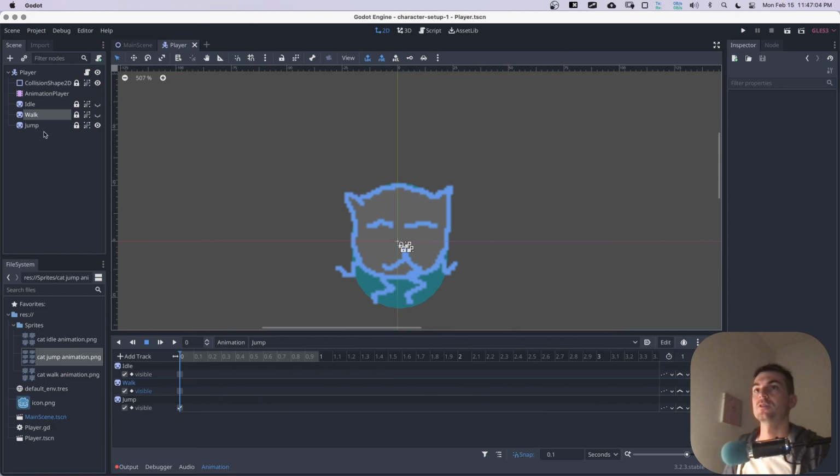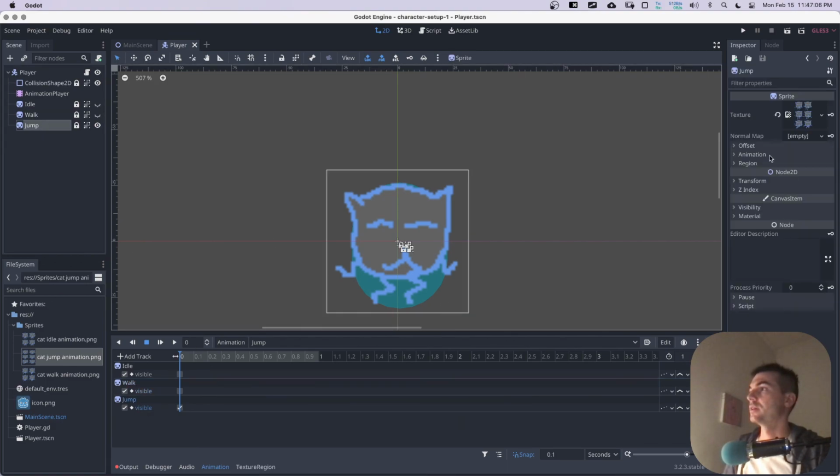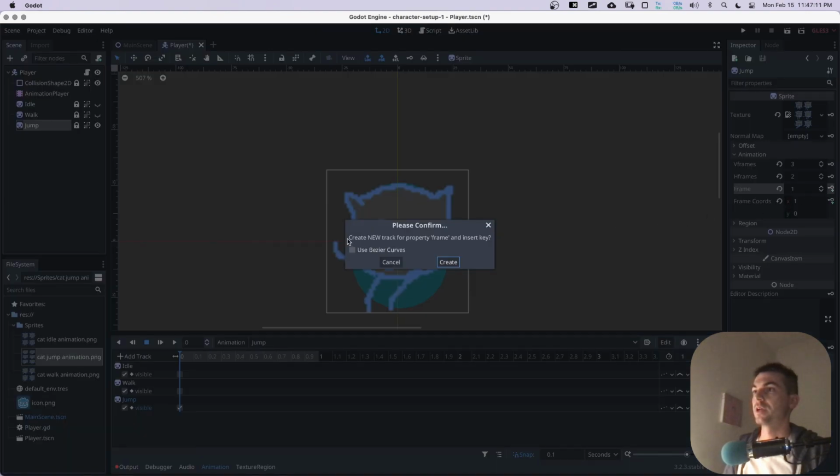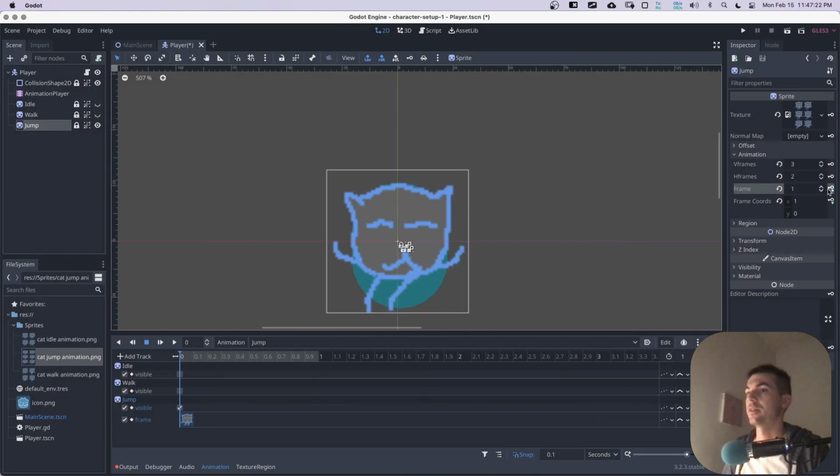That looks good. So then let's click on the jump and go to our animation and keyframe the first frame. Here I actually hadn't added the property yet. Some of the properties have the frames built in, so we can just hit create and then just jump ahead. So I think there's 6 total. I think I started a little too early on that one. So let's keyframe that at 0, 1, 2, 3, 4, 5.